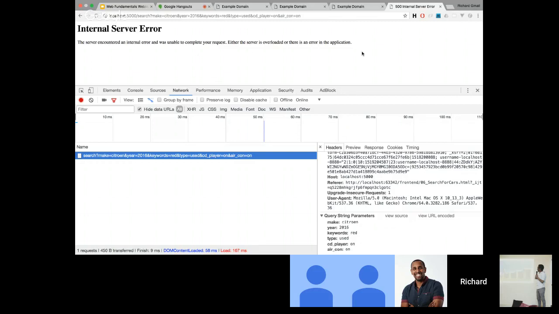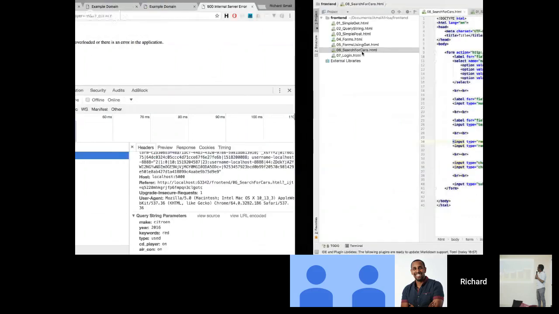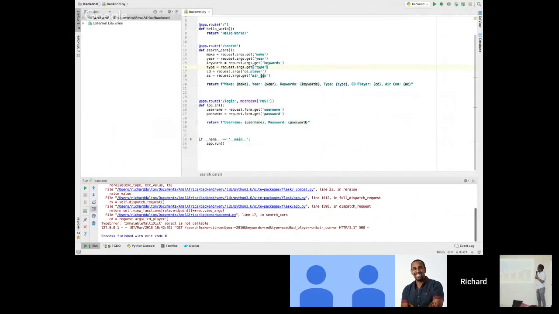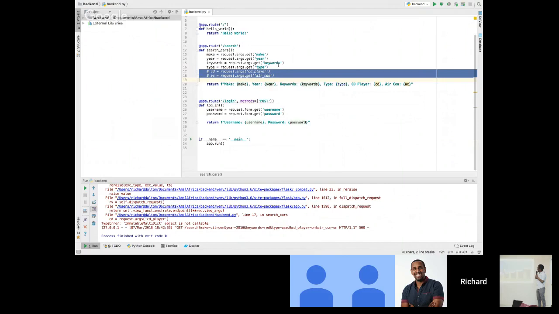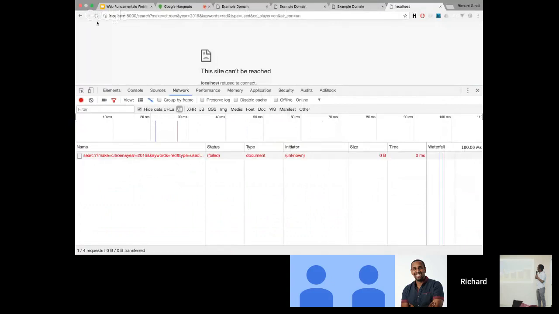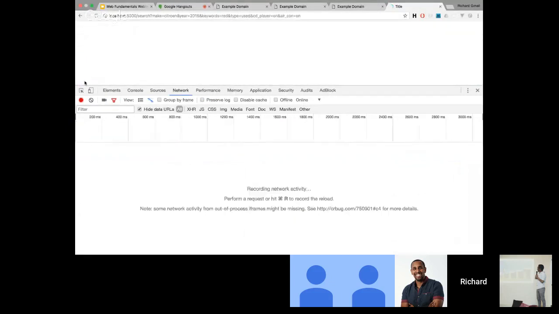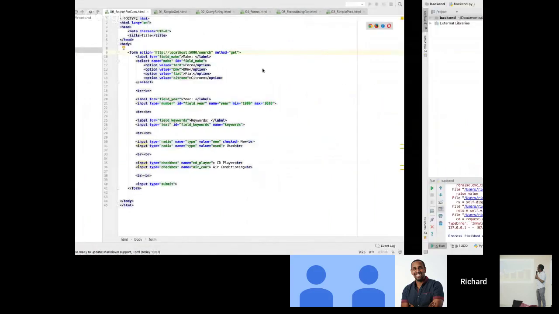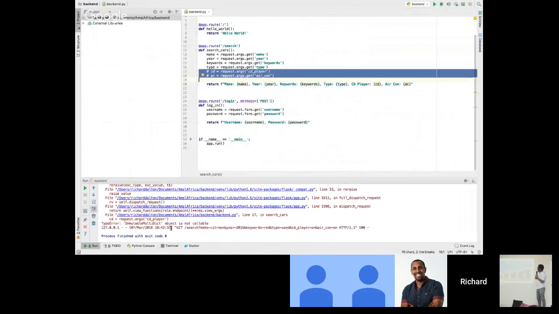Now, let's have a look at that back end and see if we can understand what's going on, and also what's happening here. Okay, so there's some code in here that seems to have a bug, and not surprisingly, it's to do with our checkboxes, because those are the troublesome ones. So I'm going to comment out some code here to do with checkboxes. We'll come back and deal with those in a second. Let's try another send and see if it works. So let's go back and submit, and of course it's not working, because this is a live recording and it worked perfectly beforehand. So let's look at the error and see.